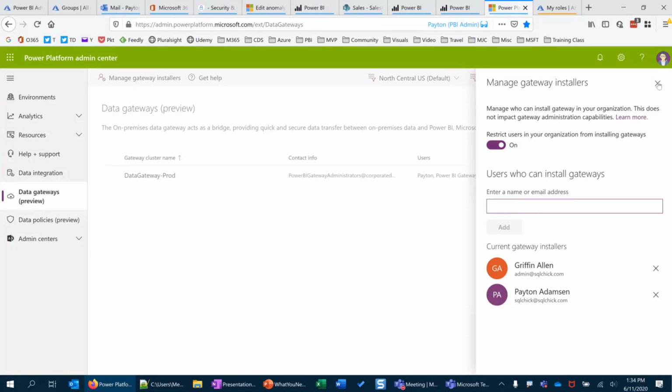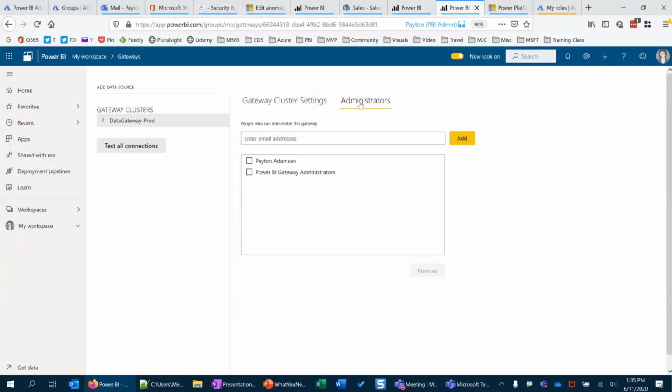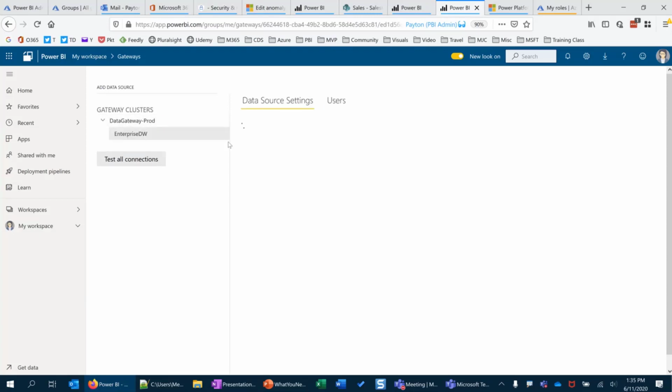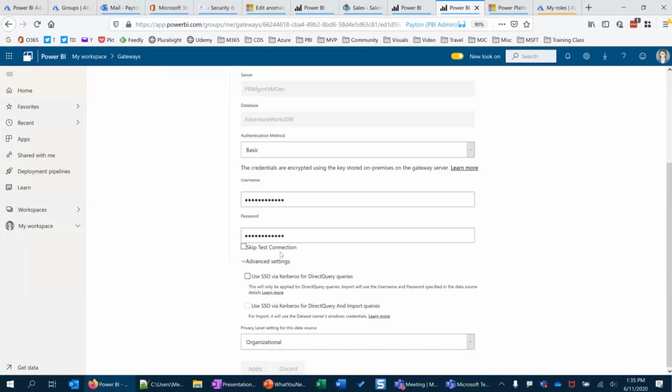If I pop back over to Power BI, here's the regular Power BI view where I see that same gateway. Here it says administrators, and here's those two people that I saw as users in the Power Platform Admin Center. And then underneath here, I've got one data source, and you know, we've got its configuration, right? So here's some credentials that I have stored for that data source.